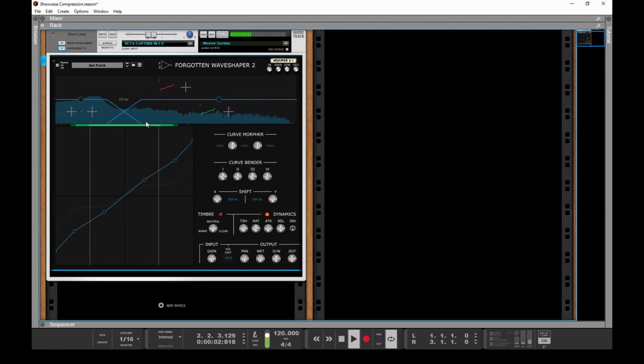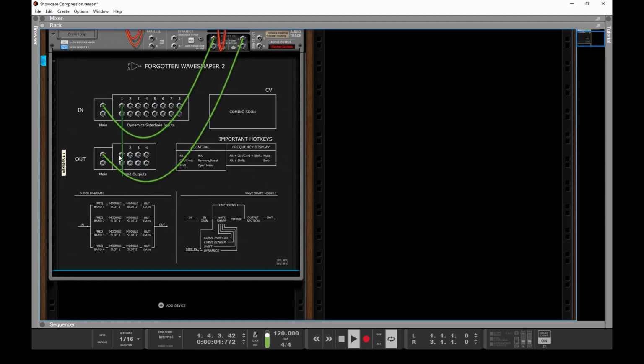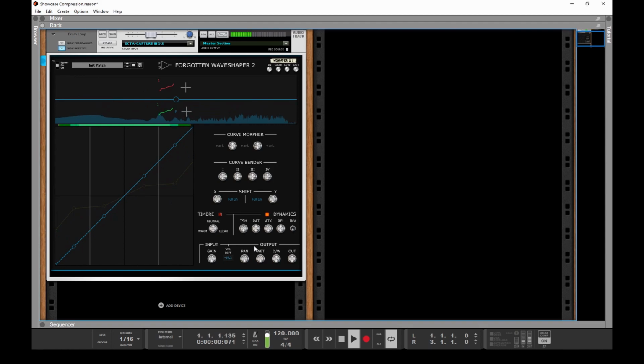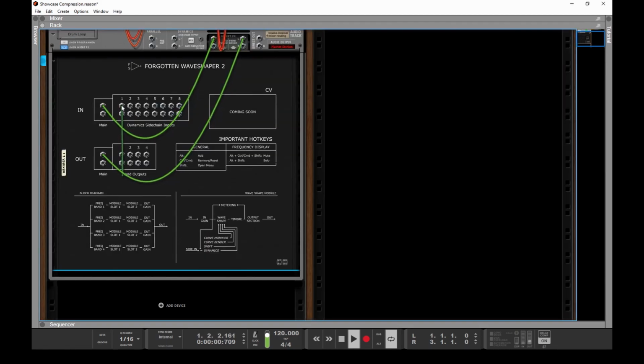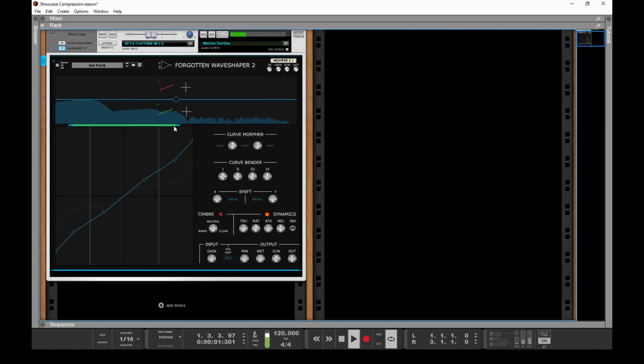Cool stuff. And actually, you can go a step further and make a kind of feedback compression. So now we have the output fed back as a detection input for our dynamic section. And it actually changes the sound. Yeah, really cool stuff. I could experiment for days, but that's just getting a concept of what it's doing and how you would go about designing your own custom compression algorithm.